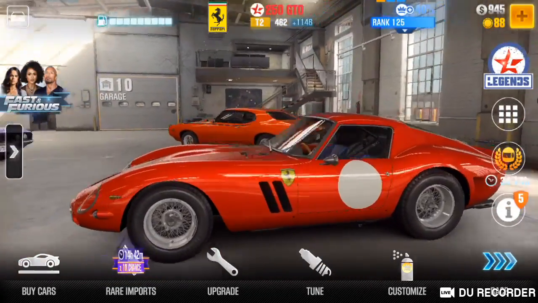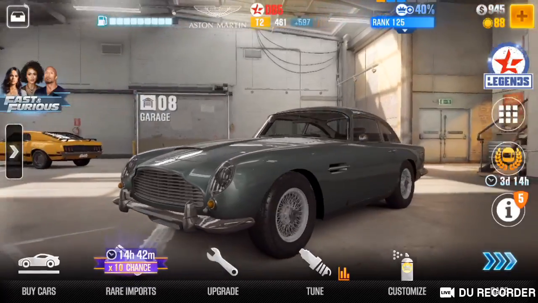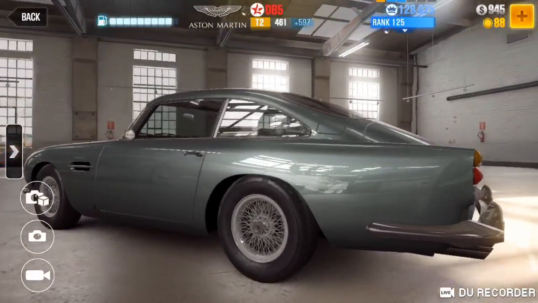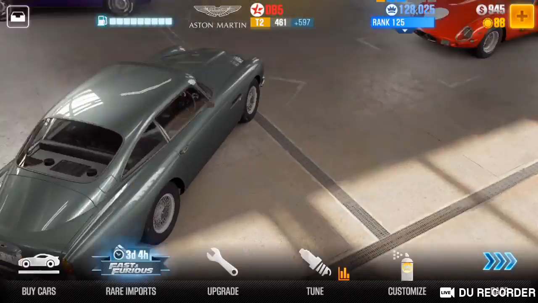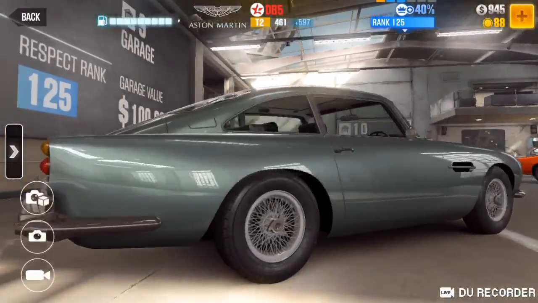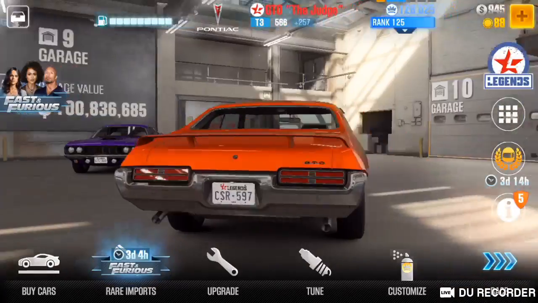For the 250 GTO, and moving on to the next one, we have the Aston Martin DB5 Coupe. This car is sweet looking. I just love the color of it, that kind of Aston Martin greenish color. And how many miles did I put on this one? About 32. I love the rims. The rims are actually pretty interesting. That's basically the whole thing. Yep, this car is not that good.